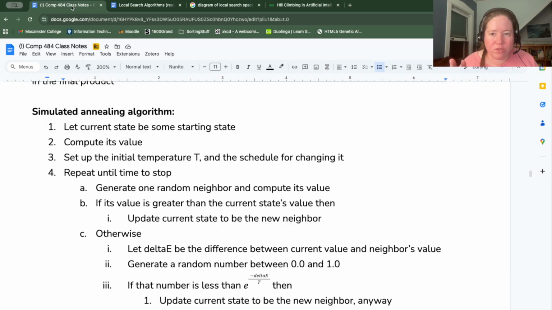So I have some rough pseudocode here. This may be all that I look at. I do have pseudocode written in the style of the hill climbing algorithms we were looking at before in the earlier video, but I don't know that we need to look at this one that closely. So we'll see how it goes.